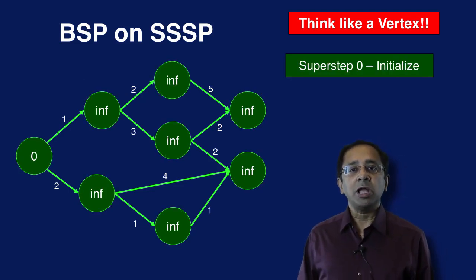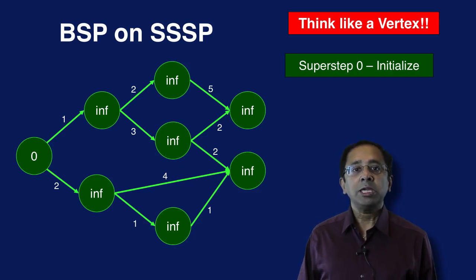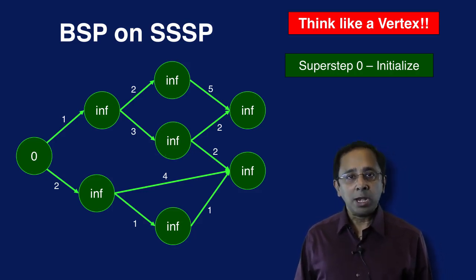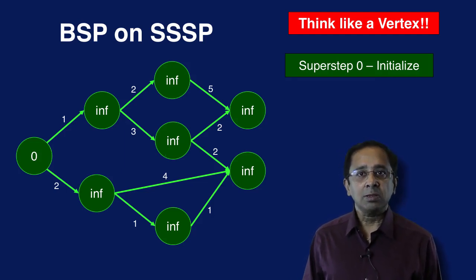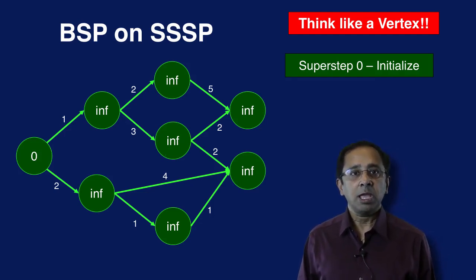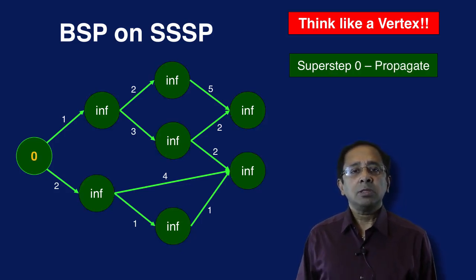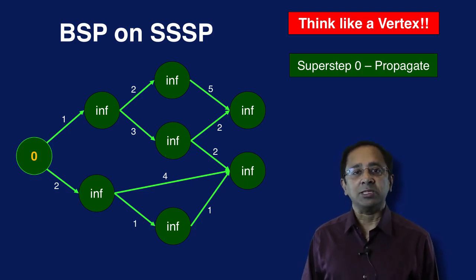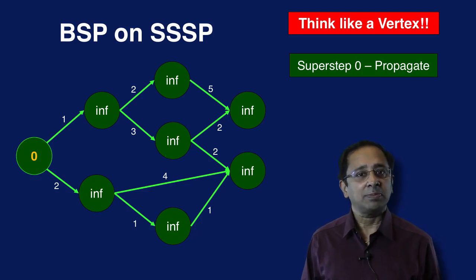Each vertex runs the exact same routine concurrently. So each vertex asks, 1, is it superstep 0? 2, if yes, then if this V is the source vertex, it sets the value to 0. Else, it sets the value to infinity, which is a large number. The source vertex propagates its edge value to the nodes at the other end of the edges. Just the source vertex. All other vertices are quiet.